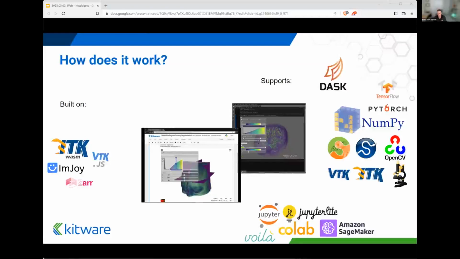And the way we communicate through these different contexts is a peer-to-peer communication protocol system called ImJoy. And that's how we talk to different contexts in the browser or remotely on the server.